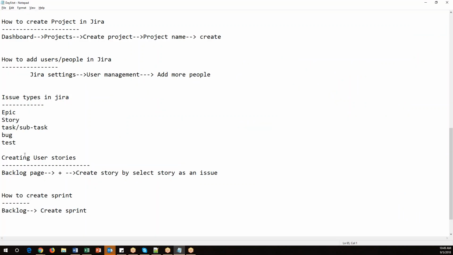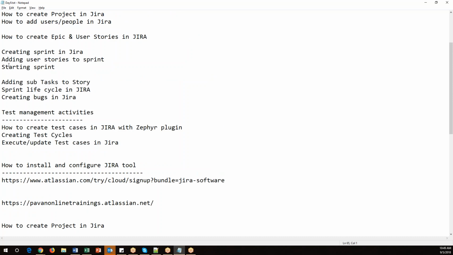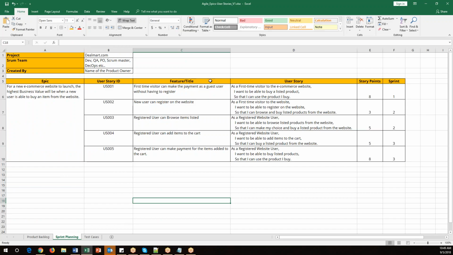Now what is the next step? We need to add stories to the sprint, because we have to plan it, right? Here in the table, a few stories I have planned in the first sprint, a few more stories in the second sprint, and a few stories in the third sprint. Now let us start with the first phase. Let us assume the first two stories I have added to the first sprint. So the first two stories will be part of the first sprint. This is decided by the whole team during the sprint planning meeting.